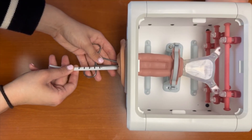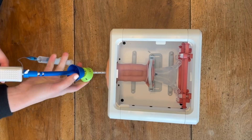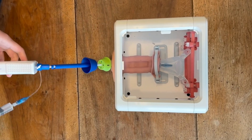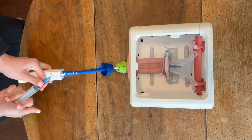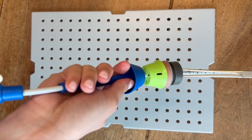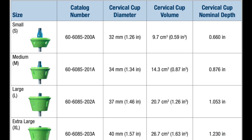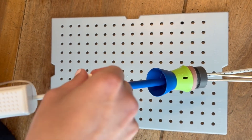To begin, we sound the uterus. Next, we insert the V-Care through the cervix to the previously measured depth. We then inflate the balloon — this inflation keeps the device from sliding back out through the cervix. We hub the green cup around the cervix and slide the blue cup to be flush with the green cup. There are multiple sizes of green cup for different size cervices. We then advance the locking device and twist to lock it in place.